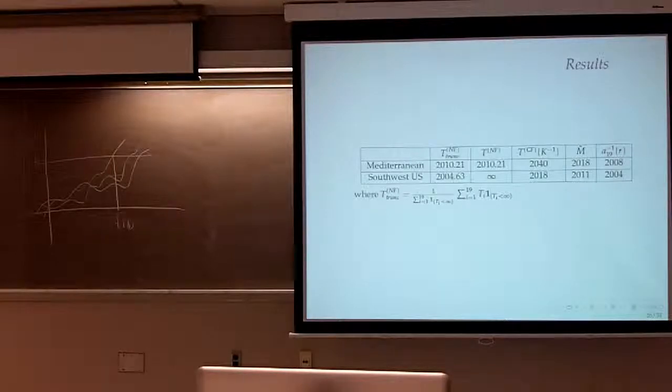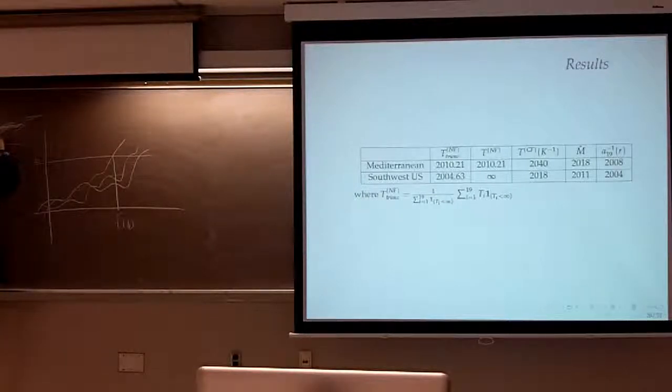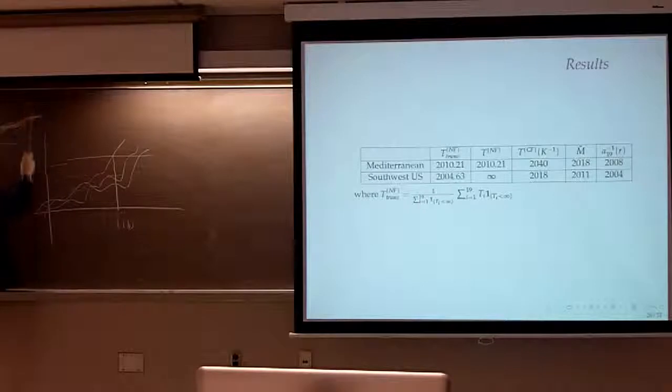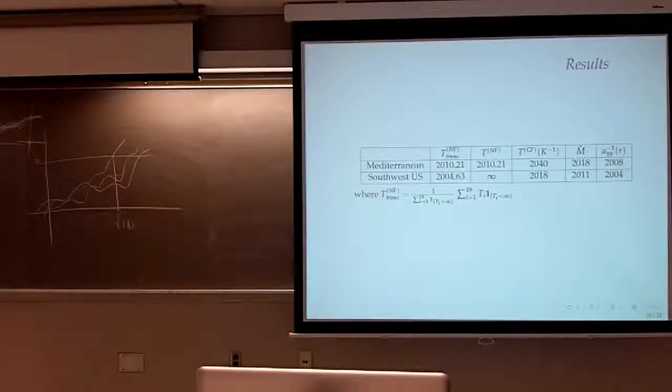One more thing, just a philosophical thing. So what this method does is extend the concept of boundary crossing of non-random functions, that is to say boundary crossing of just one line, to the case of a stochastic process. Because what you are doing is you are looking at the expected value of the supremum. So you are looking back. You have a lot of possibility to take the average of those supremums, and then you look down. So in the same way that the second method is statistically sound, because it extends boundary crossing of one path to the boundary crossing of several by taking averages, this one extends it in a different direction. I don't know if I was clear about that, but that's the end of the talk. Thank you.